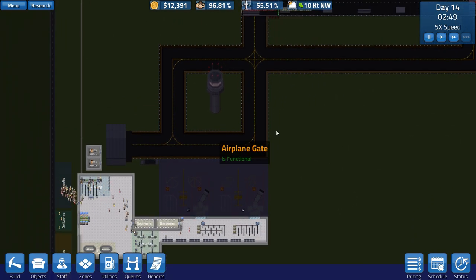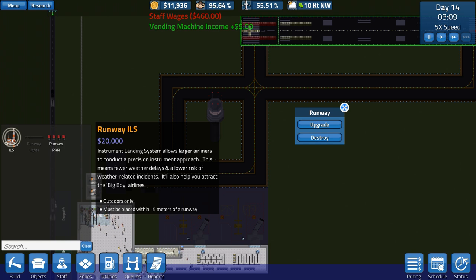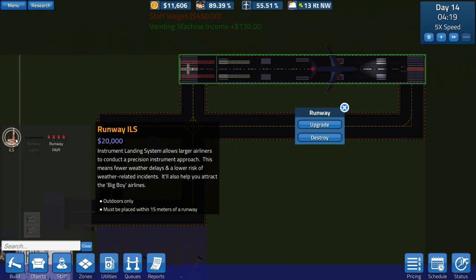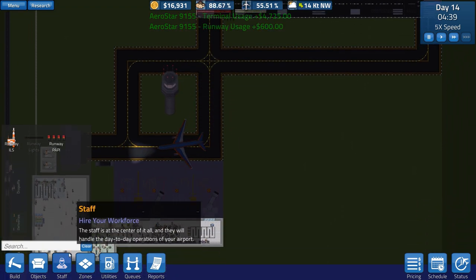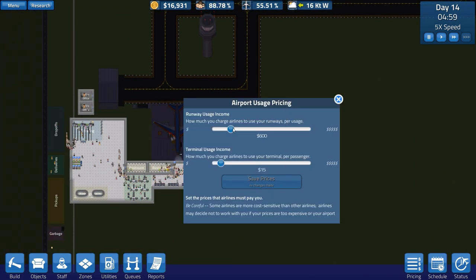I reckon the way forward is by upgrading and building a runway instrument landing system. It allows larger airliners to conduct precision instrument approaches, means fewer weather delays and lower risk of bad weather related incidents. And we need one anyway. So I reckon one of these, 20 grand though, is the way to go. And the way we're making money, we might be able to get it there as well.